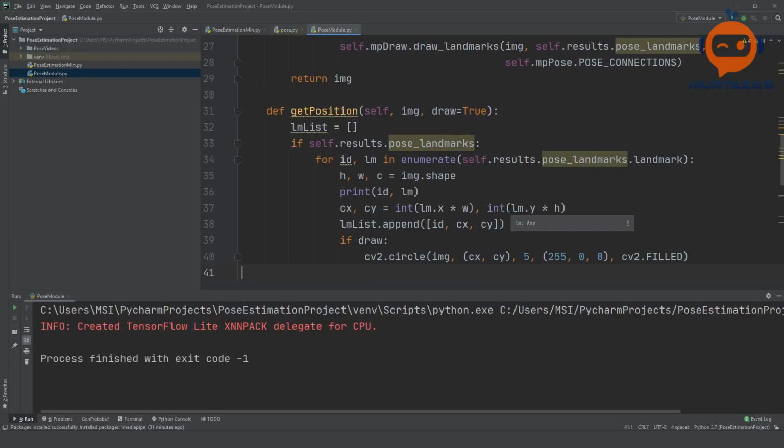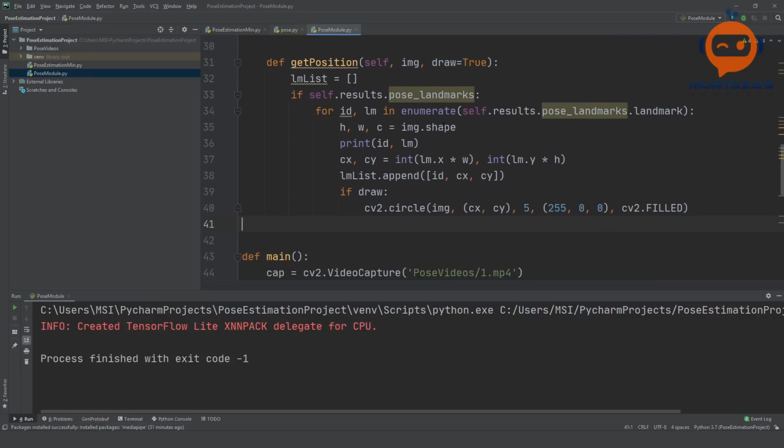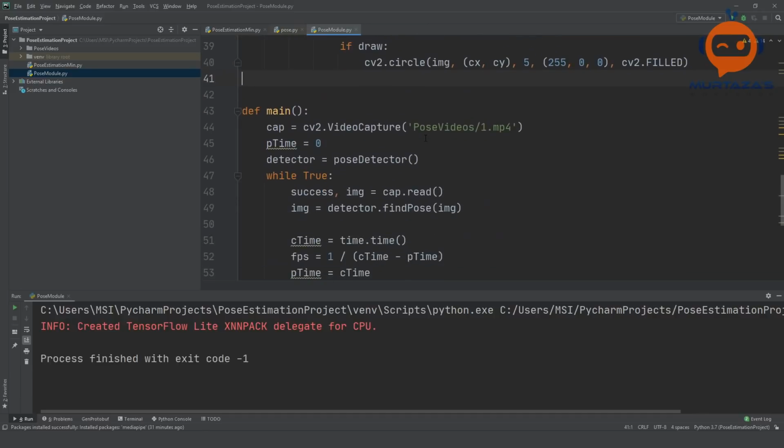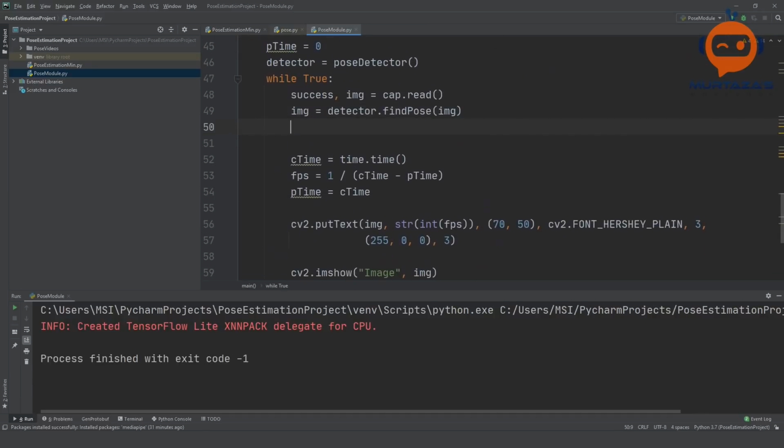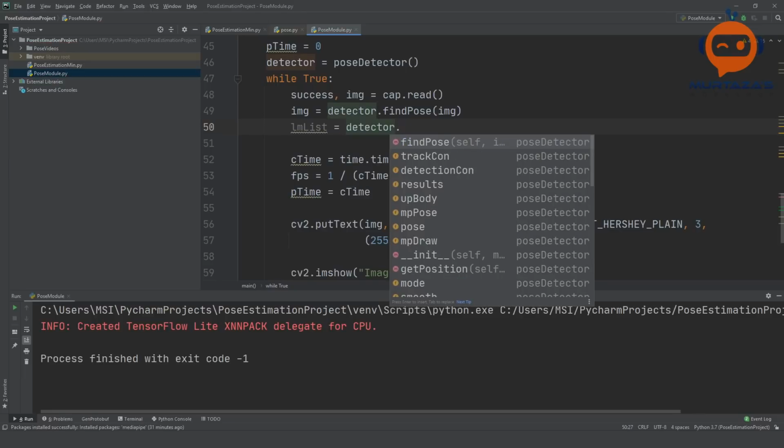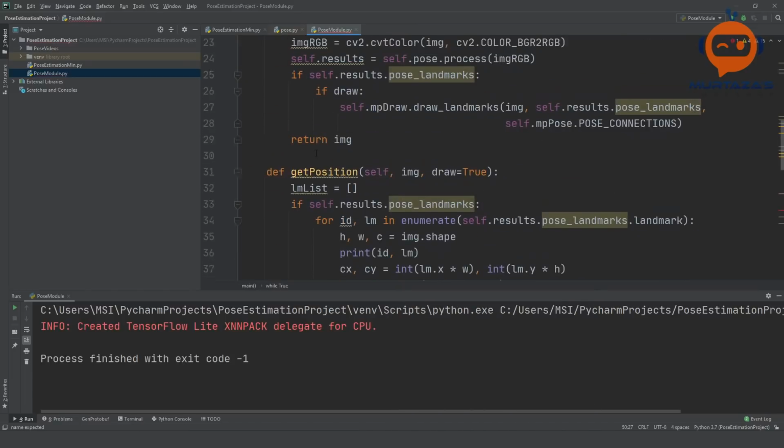This looks pretty good. So let's go down and try it out. Where is it? Here. We can write here that our lm list is equal to detector dot find position. Is it find position or get position?